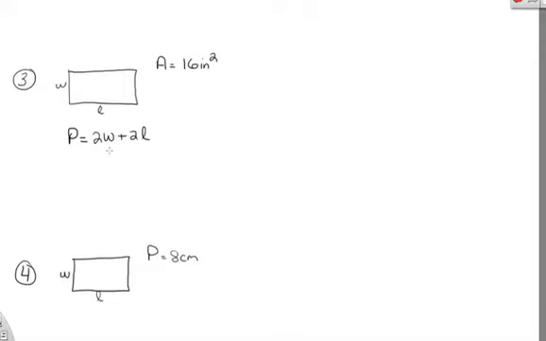And so I need to find another relationship between W and L that allows me to convert. And this time they gave me the area of the rectangle. And I know that area equals 1/2 length times width using these variables. And I know then that that has to equal 16. So I have 1/2 LW equals 16.